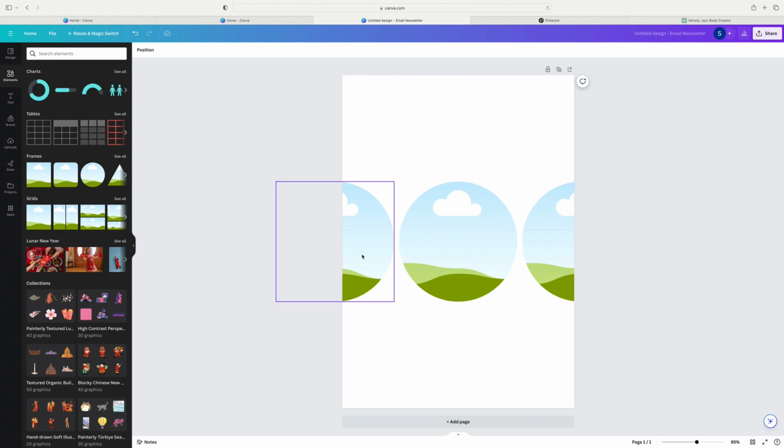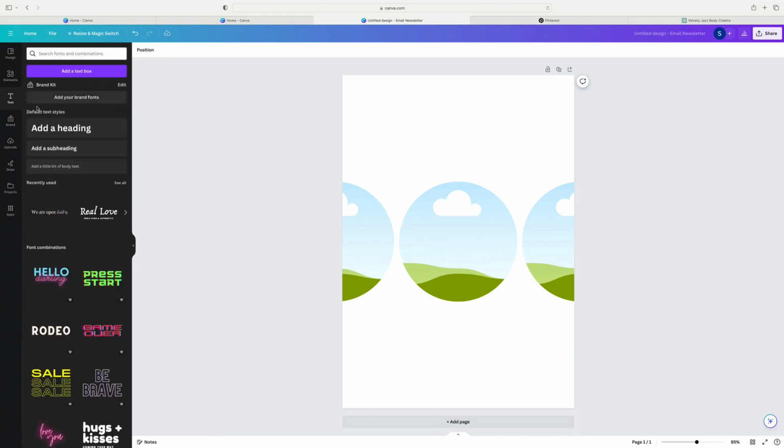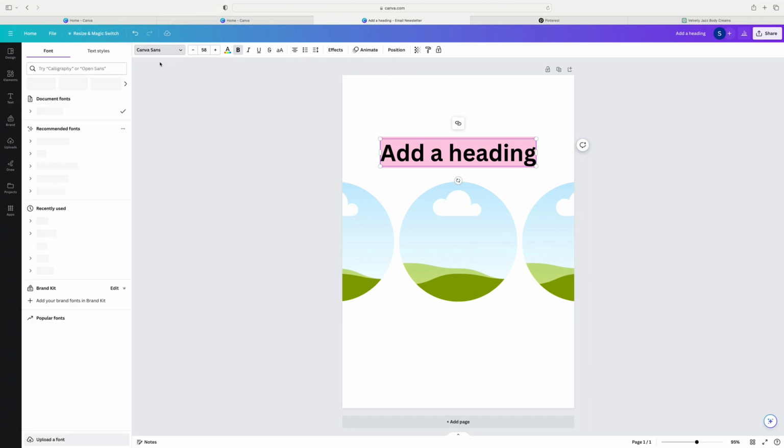These are where the pictures are going to go, because we can drag and drop them in here. The next thing we're going to do is work on the titles, and I'm just going to grab a big heading and drag it to the top up here. Now for this one, I like to use a font called Fv Display. It might already be in here. Oh, it's not, but it's called Fv Display.